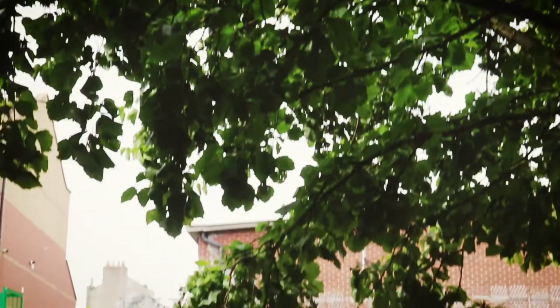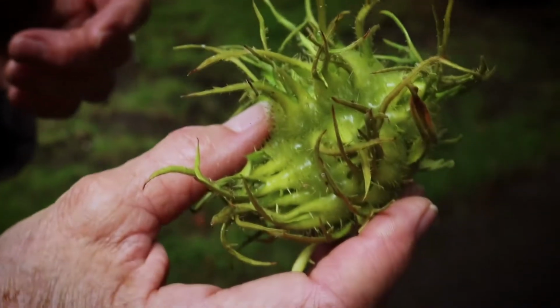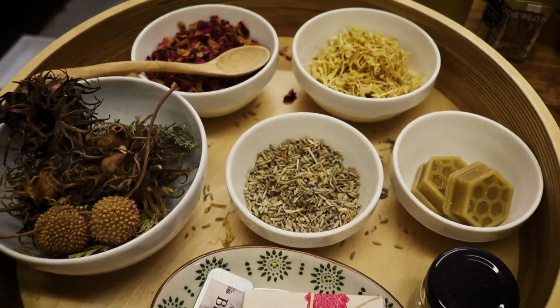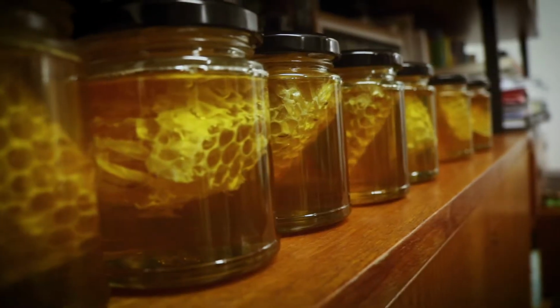We started making products about 10 years ago to demonstrate how reconnecting with the nature in the city could generate new areas of employment and new nature-based businesses. So we started creating a skincare range. The first product was a soap that uses the principles that we're trying to illustrate.